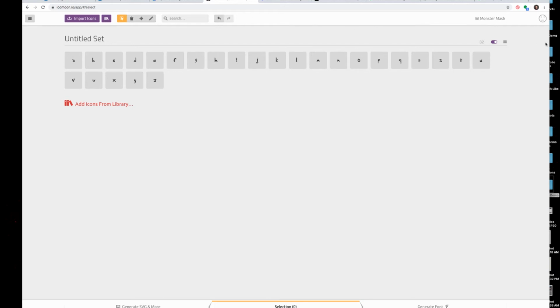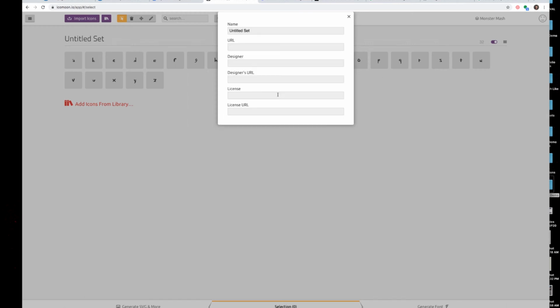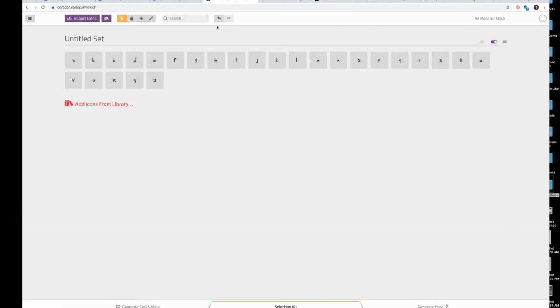Nope. So again, this is a glitchy part of that. Maybe it'll work on your machine. I am running a kind of old Mac computer, so it's worth experimenting with properties so that you can add the properties, the license, all of that good stuff to your set. But in the meantime, I am just going to make sure that I click on each of these letters so they're kind of selected and highlighted out and ready to go on to the next step.